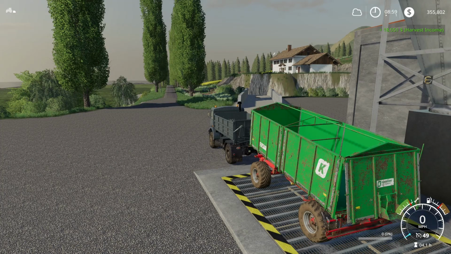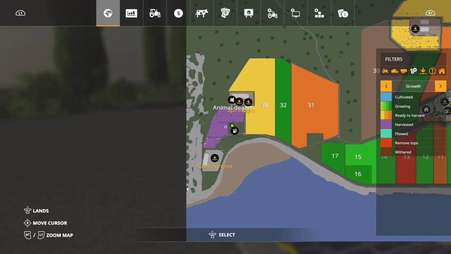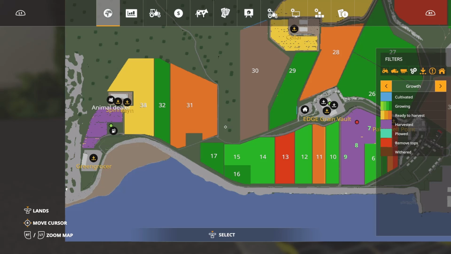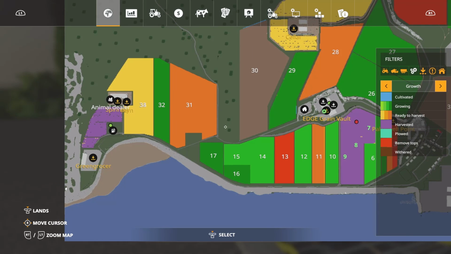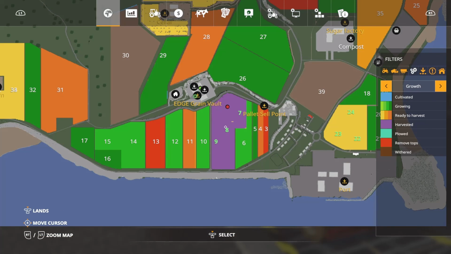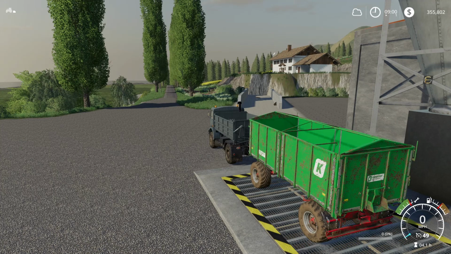Now, let's look at the map. You look at the size of this field, 7, 8, and 9, and then you look at the size of this little grape field over here. It is, my goodness, it is small. It is probably smaller than half of what that field is. And we got a lot more money for grapes than we did out of our soybeans, which is crazy. Soybeans are always the money maker. But in this map, I believe grapes to be king. Well, with all of that, I think we did good today.